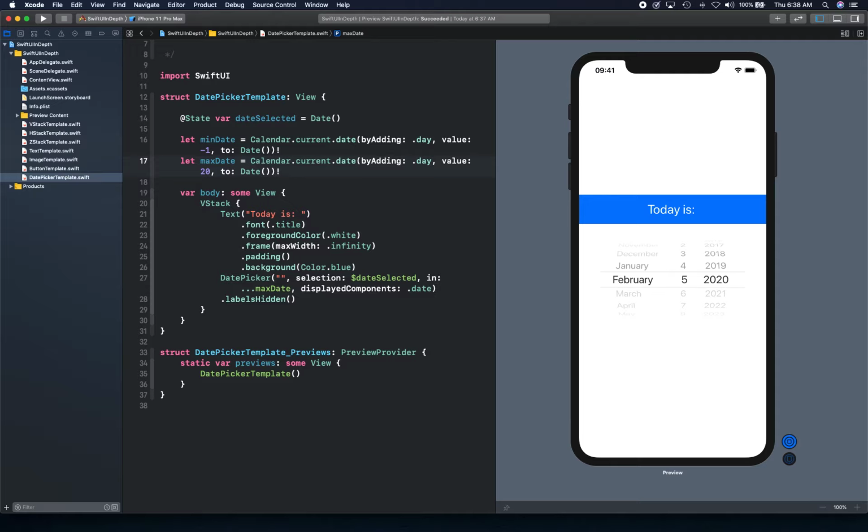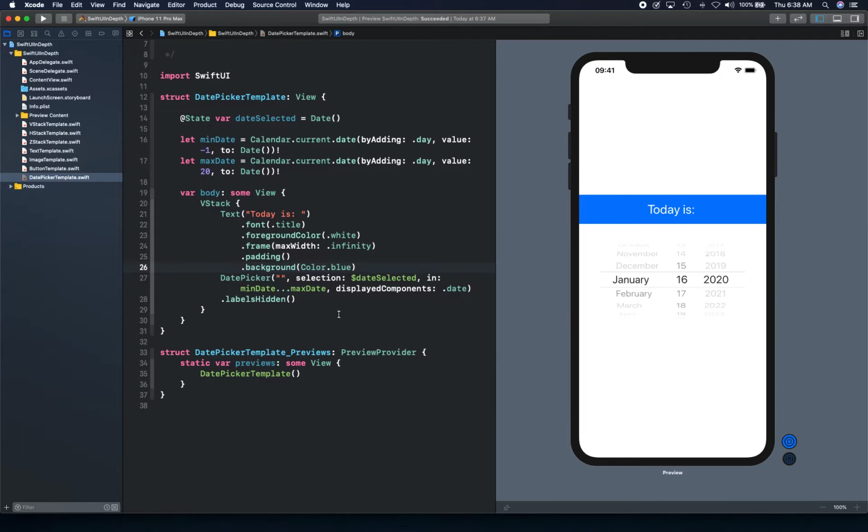Okay. Now, let's say if you wanted to have both minimum and maximum. It's simple. You can just say min date dot dot dot, and dot dot dot is a range. You can have less than, and all the range related things that you can actually think of, you can apply those here. Okay, so min and max.